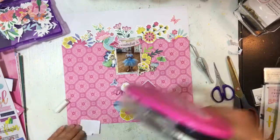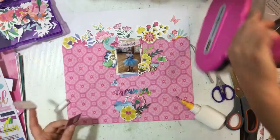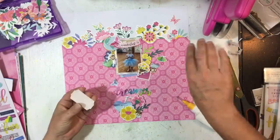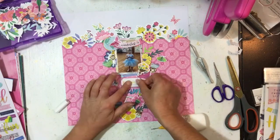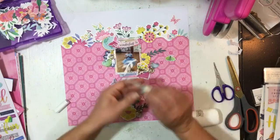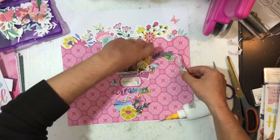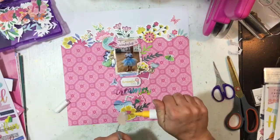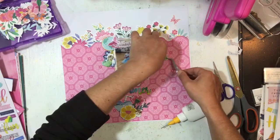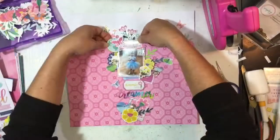So again, as usual, I just kind of start from my bottom layers up, and I've just moved that die cut suitcase over because it was lost under all the flowers. There's no point in using it if you're not getting anything out of it. So I've just tucked it under the photo as a layer, and again just working from the bottom up, just gluing on the smaller pieces and using A to G tape on my slightly larger pieces. Glue on the flower, the butterfly. I've bent those butterfly wings up slightly, and then I'm going to glue the base of my little sequin flowers down.